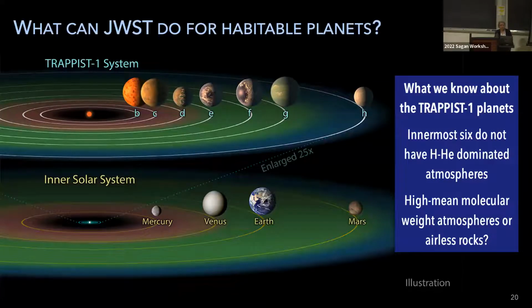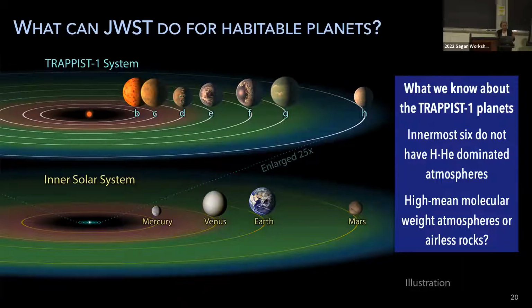The first science images are amazing, and I can't even keep up with the high-z galaxies that keep pouring in and in and in on my Twitter feed. Oh, new one, no, oh no, another one. But for us, the better news is that 25% of the first year of JWST operations is going to be spent observing exoplanets. And a fair chunk of that time will be spent on the very special TRAPPIST-1 M-dwarf system, because TRAPPIST-1 represents JWST's best opportunity to probe the atmospheres of potentially habitable terrestrial planets.